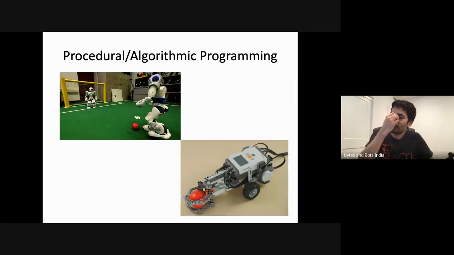If instead of this robot it was a human, you would just say kick the ball, rather than telling the human to lift your leg 25 degrees, pull it back, and then swing it with momentum. That's too much detail. But when it comes to programming a robot, you have to give so much detail. You just can't ask a robot to go and do the work for you. You have to tell it exactly what to do. That is procedural, or algorithmic, programming, which means certain steps have to be followed.